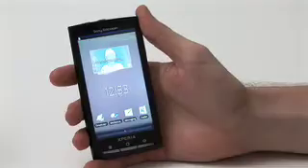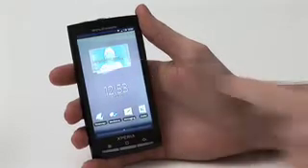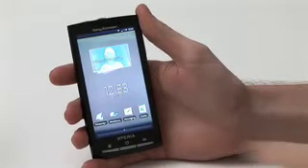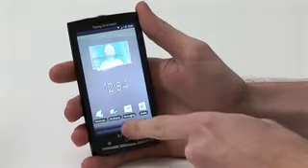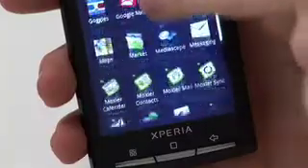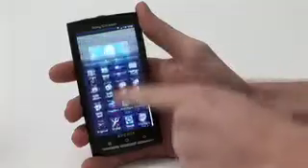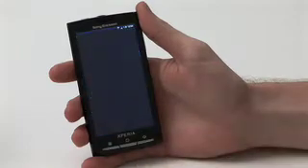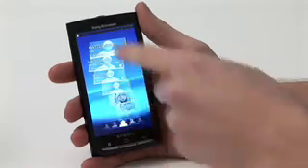So to get started using Timescape, there's two ways you can access it. The first way is to have a widget sitting on your home page. The other option is to use the shortcut, which is available down here. That shortcut is also under the main menu at the bottom there. When you select it, it'll load up the first panel, which is a combination of everything.